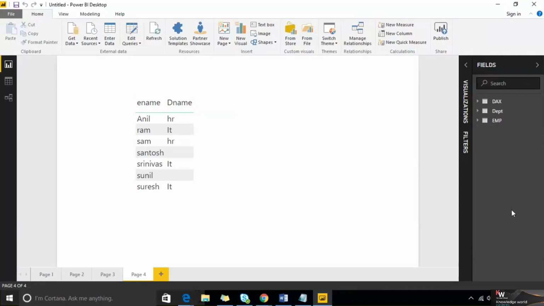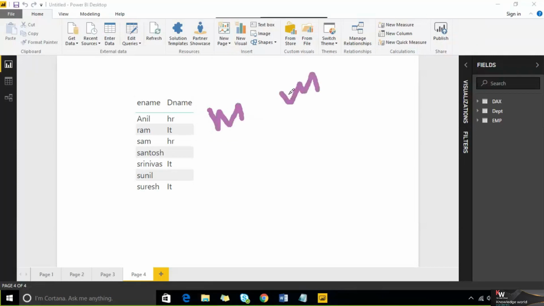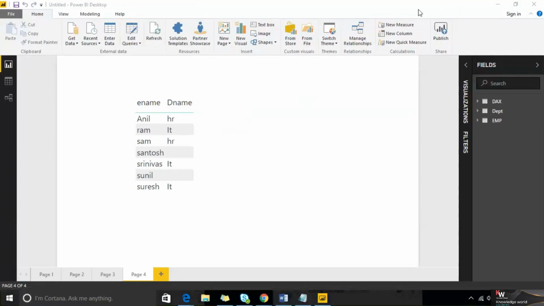Sometimes we create bridge tables or mapping tables in order to create our relationships or modeling. Whenever you have many-to-many data, we create mapping tables. Or sometimes we implement security.